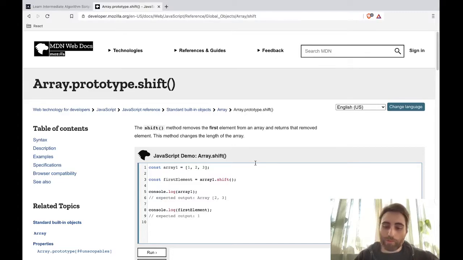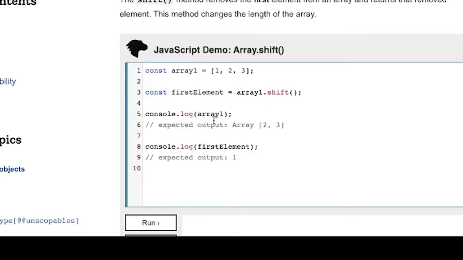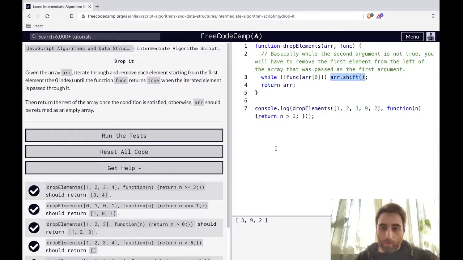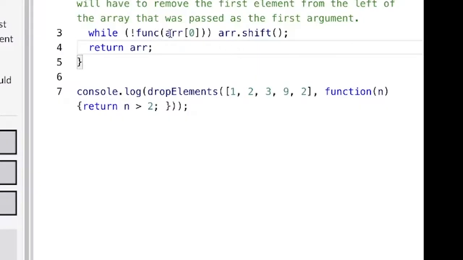Pop removes the last item of the array, whereas shift removes the first item of the array. So we see here that when you do array1.shift, it's going to remove the first element. So that's basically shift. We are shifting the array as long as it's returning false.